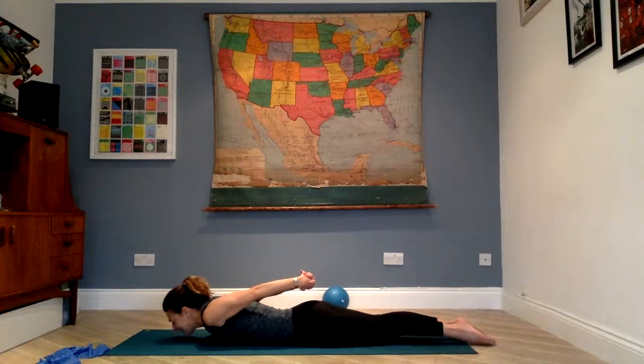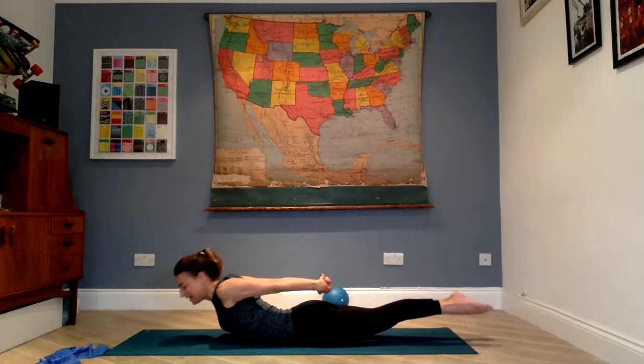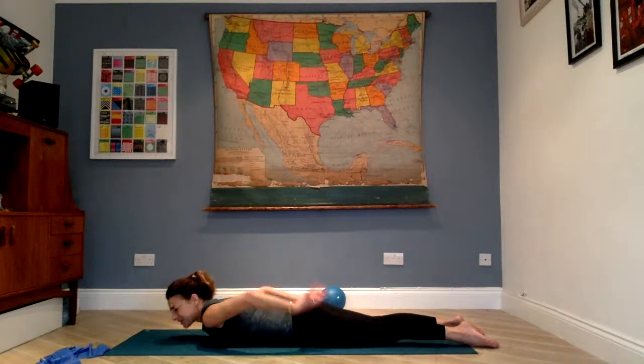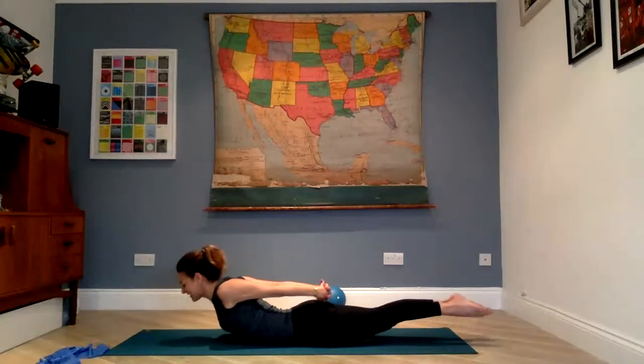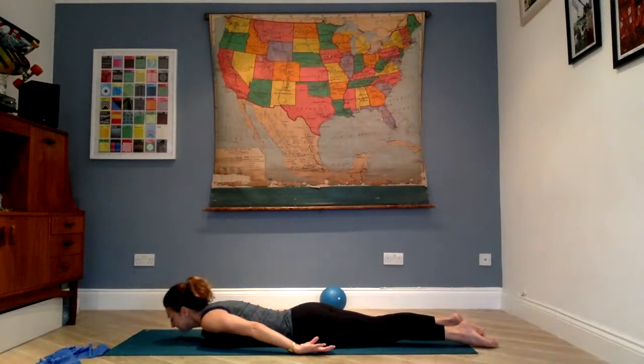Lace your fingers of your heels together, lift your legs up, hold. So get that nice long line from the crown of the head to the tips of the toes, drop everything down, chest up, fingertips together, hands reaching down the backs of your legs, heels together, legs up, hold, inhale down.